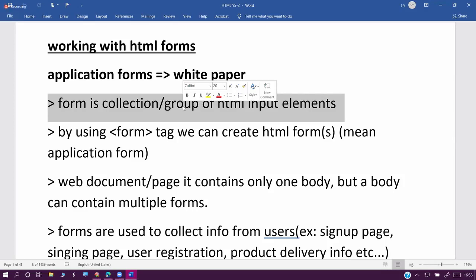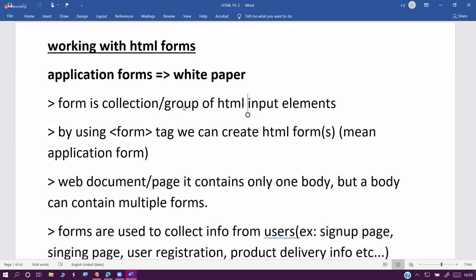So if I design any paragraph tag inside the form tag, what happens, sir? Nothing happens, only for watching purpose. When you click on the submit button, these paragraphs are filtered out, not sent to the server. Only input elements are sent to the server. So form is a group of HTML input elements. That is why I'm saying clearly that it is better to place only these components. For compulsory input, you can go for other tags.